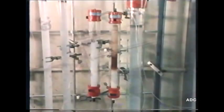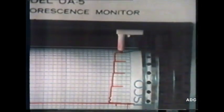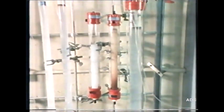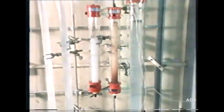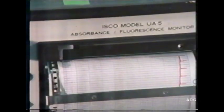After some time, you can see that the red hemoglobin's now over halfway down the column. The solution falls drop by drop into one of the sample tubes. The machine counts the number of drops, and after a certain number, moves the next empty tube into position to collect another portion, and so on. Now the hemoglobin is going to emerge from the column. Like all proteins, it shows a characteristic absorption in the ultraviolet, so the trace will show us that we're now getting a protein. The pen has swept right across the paper.